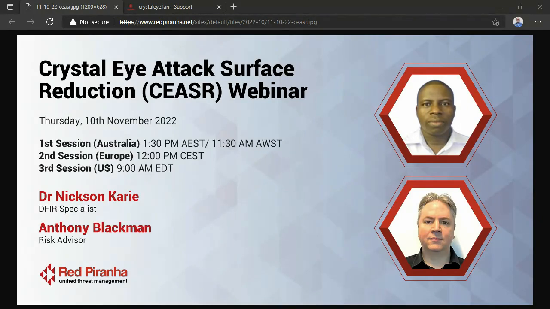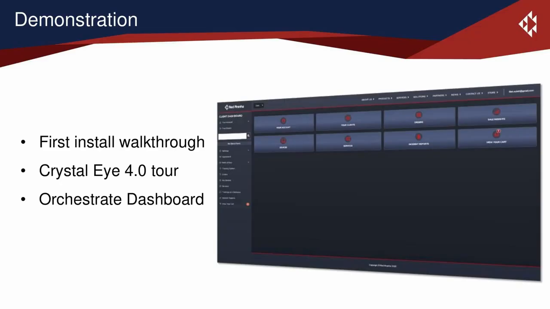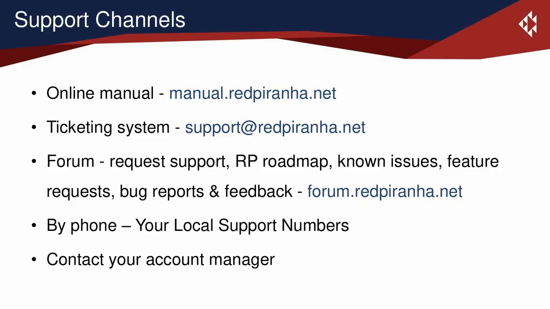And that, I think, brings us back to, there we go, that. Just a couple to cover. So yes, we've covered our online manual, manual.redpiranha.net. Don't forget that one. We've got our ticketing system or support. It's all there. You can also contact us by phone if you like. We don't mind chatting. And you're also more than welcome to keep in touch with your account manager. I quite often feed information to our account managers, so when there's an update, I try to let them know. We have regular meetings, so yeah, they're always up to date with the latest.